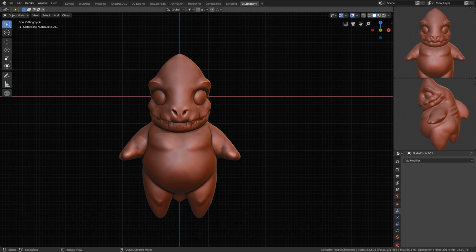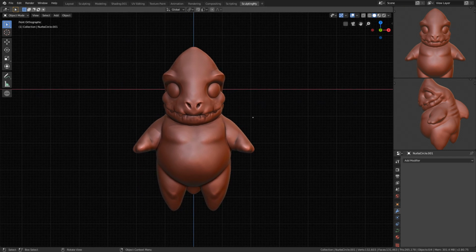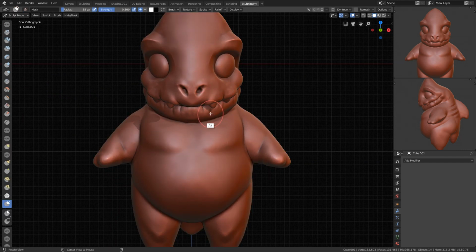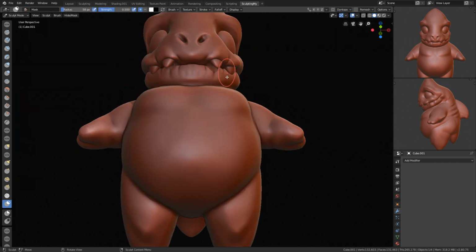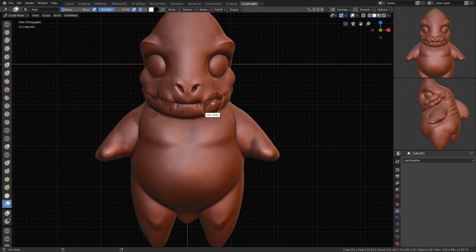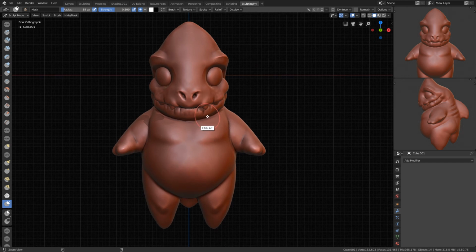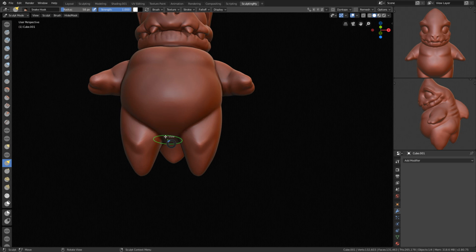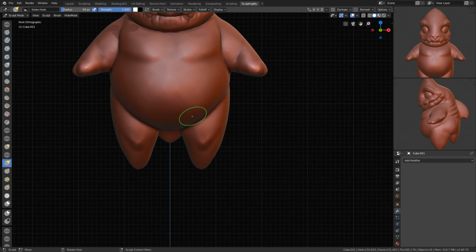Okay guys, so there's one more tool that I want to show you, which is very nice. If you go to sculpt mode, and for example you want to make pants. In Blender 2.79 there was an add-on called Sculpt Tools, but now it doesn't work with 2.8, and it had a feature called mask extract, so you could basically sculpt something and extract it, and now it's back in Blender, in this sculpting branch.